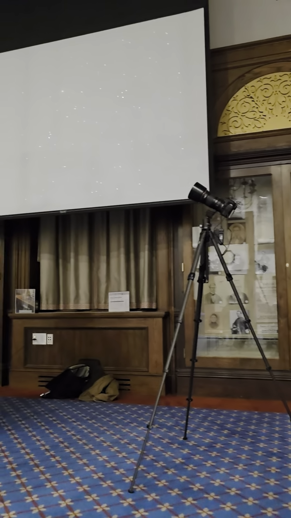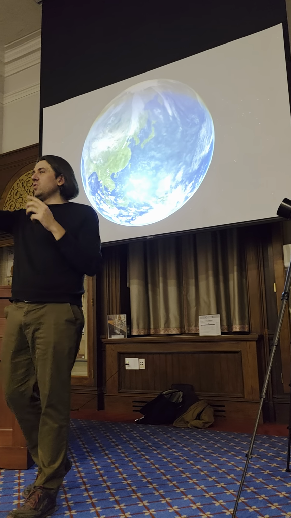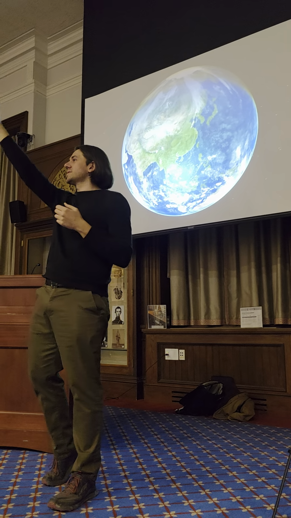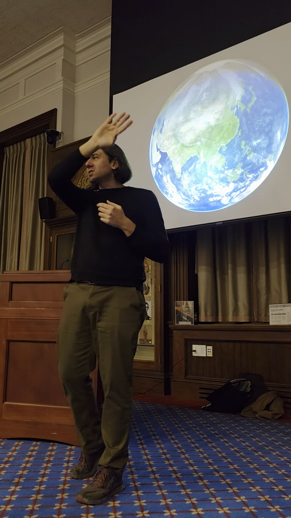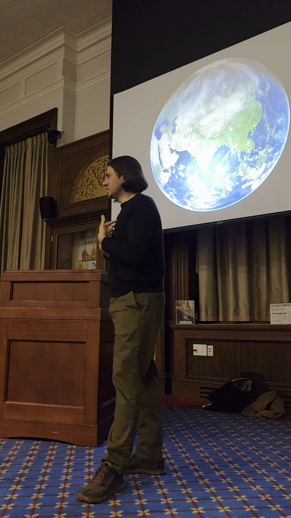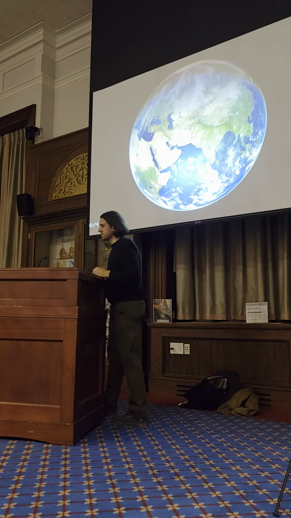Okay, and the reason that doesn't work, the only reason that doesn't work, is because we're on a rotating, spinning planet, right? So if you watch the night sky, you'll see if you look at something here, in an hour it's going to be over here, right? So the stars, from our vantage point, are constantly moving, but we're actually the ones moving, right? Because we're constantly rotating around our axis.